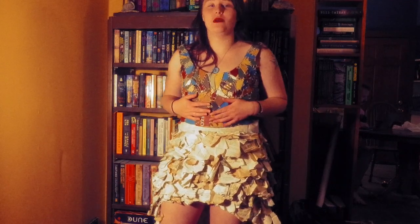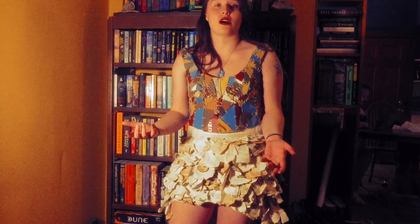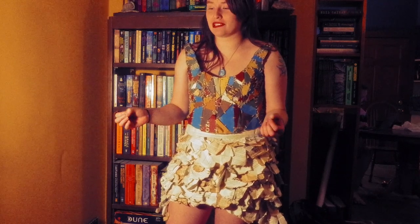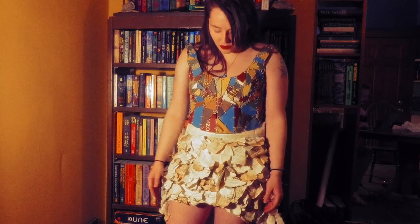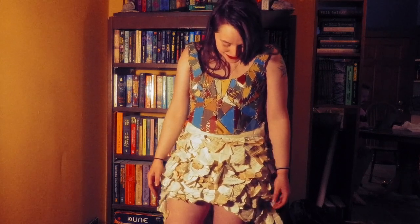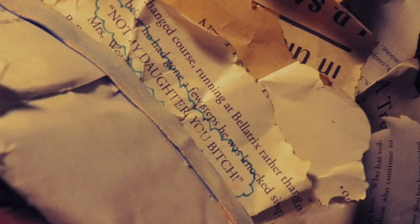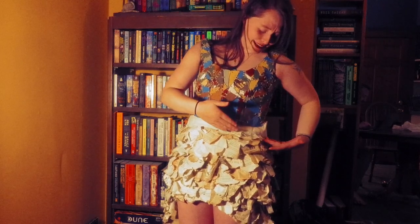A part of me wonders, now that I have some acquired sewing knowledge, what I might have been able to accomplish if I had that in high school — plus all of the time I put into it, if that time had been slightly better informed. Because in the project we really didn't talk about sewing or pattern cutting; we were just kind of left to our own imaginations. So even though it's kind of janky — OH MY GOSH! I have a tribute to Molly Weasley on here that I forgot about that says 'NOT MY DAUGHTER, YOU BITCH!' Right on the front!